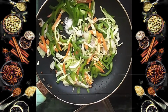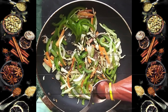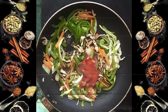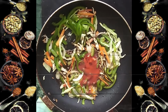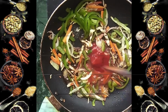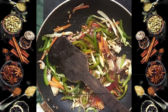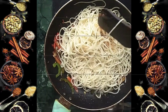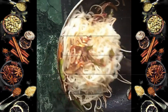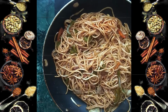Add some salt. Now add soya sauce, chili sauce, and some vinegar. Add some ketchup. And now give a quick mix to it. Then add boiled noodles. Then now your noodles are ready to serve.